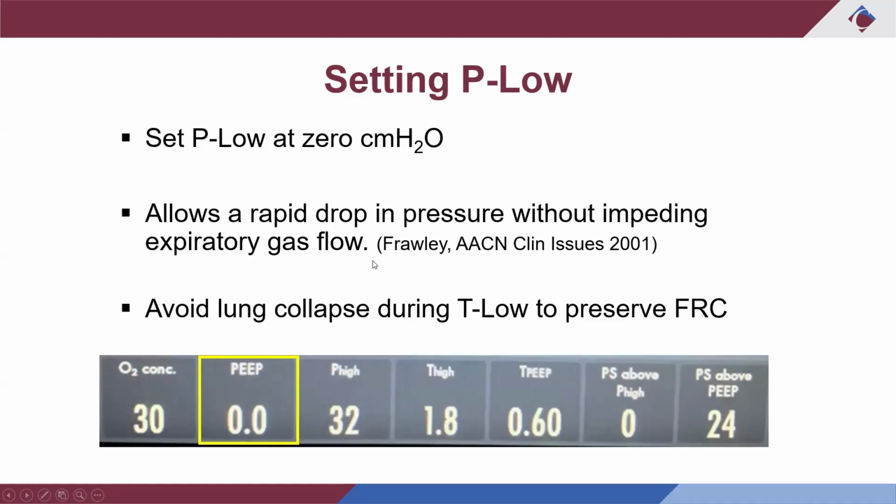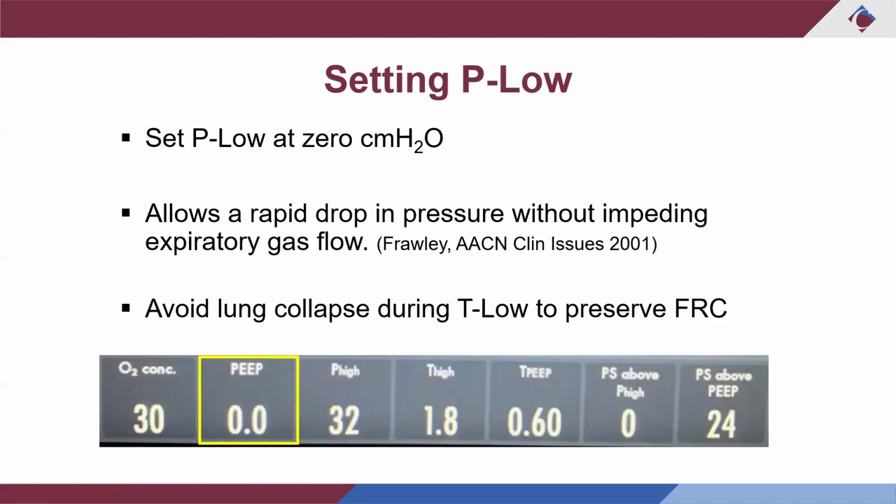Now the P low at the bottom, from these studies, what they found is that there are certain expiratory valves in certain ventilators that hold a lot of expiratory resistance within them. And when you're trying to empty CO2 on the release as much as possible, so I've got a slide coming up on that, you don't want any expiratory resistance. You don't want anything slowing that flow coming out of the lung, right?